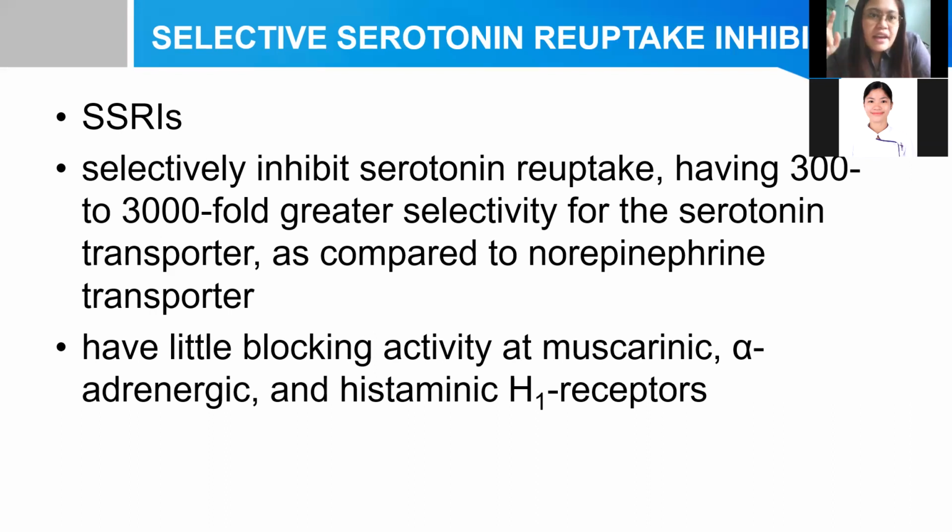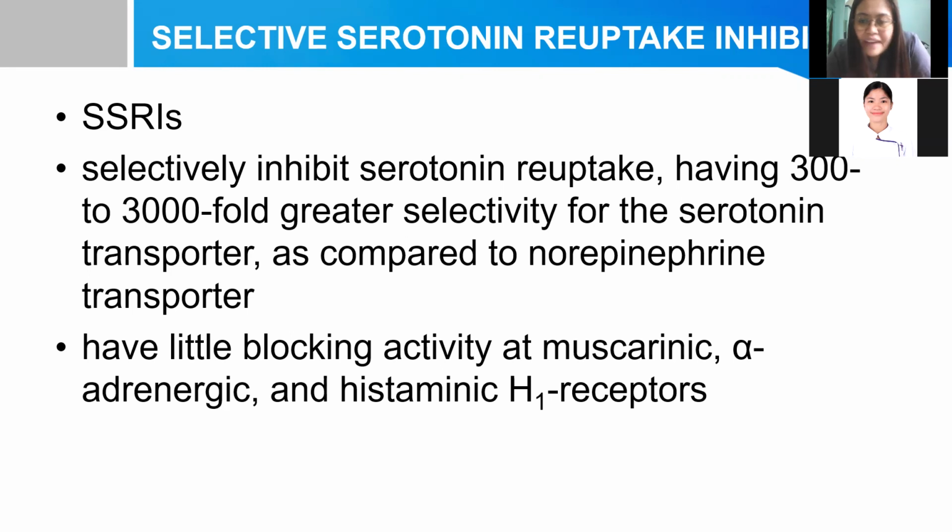So just like this one, SSRIs can be able to block the muscarinic receptors. So aside from being an antidepressant, these drugs can also be called anti-muscarinic. And I hope you can still remember the effects of anti-muscarinic. Remember, pag muscarinic, it's cholinergic. And when you say cholinergic, we are talking about dumbbells. But since this is blocking the activity of the muscarinic receptor, then you just have to reverse the dumbbells, and then you will be able to identify the effects of SSRI. So when these drugs block the activity of muscarinic receptors, class, this will explain some of the adverse effects of the drug. So later we will be identifying them.